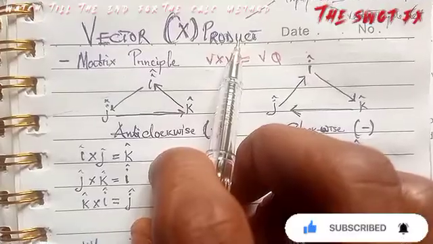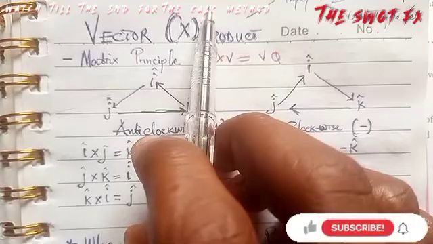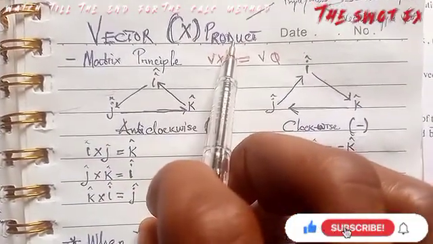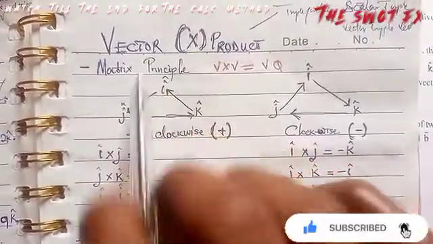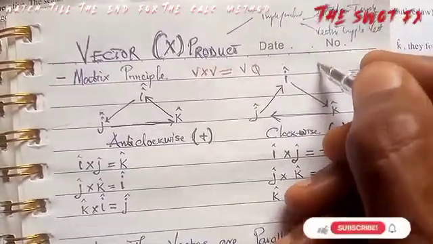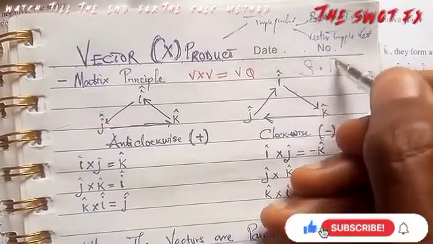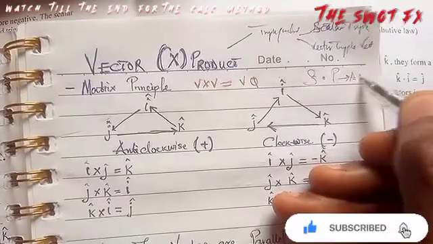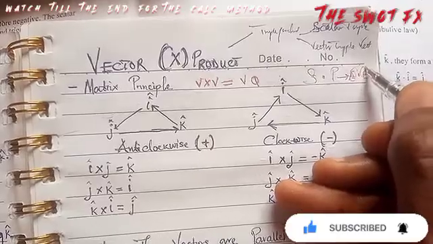This episode will be looking at vector cross product. In the previous class, we did scalar dot product. Scalar dot product and vector cross product, like I said in the previous class, are meant to multiply vectors together. Scalar dot product is just meant to multiply this vector and this vector together.